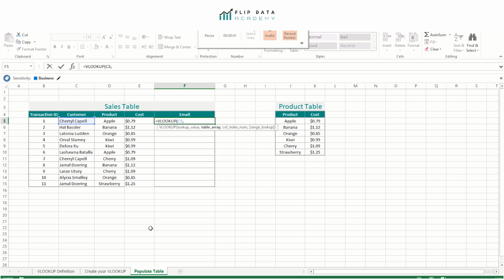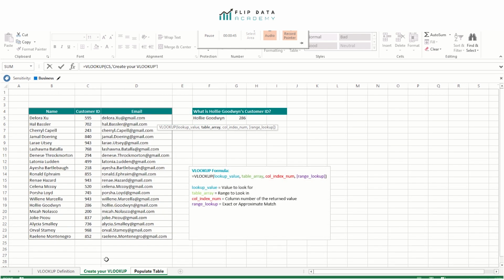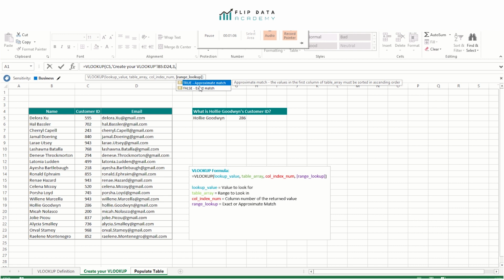So our table is actually on a different sheet and we can do that in VLOOKUP. I'm just going to go to that sheet, which is the second sheet. I'm going to select our table range, which is the name and the email. So with that selected, I can then move on to the next part of the formula. So I can hit comma. We're trying to return the email, which is the third column in our selected range. So I'm going to input a 3, and then I'll put another comma, and we want to do exact match as always, and close this off.